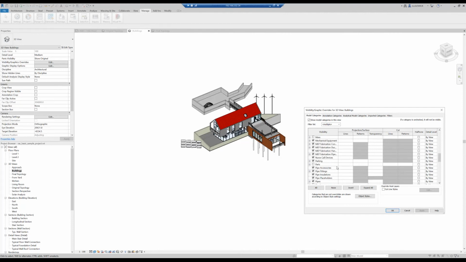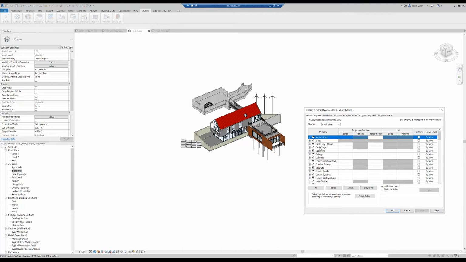And what we can do is systematically work through the other sections and see if we actually need it or if we don't. Now, I would advise in this case, if you're going through ticking lots of things, do it in sections, apply it, and make sure that you haven't got rid of something that is what I would call aerodynamically significant. Okay, so we're doing an external building flow analysis.